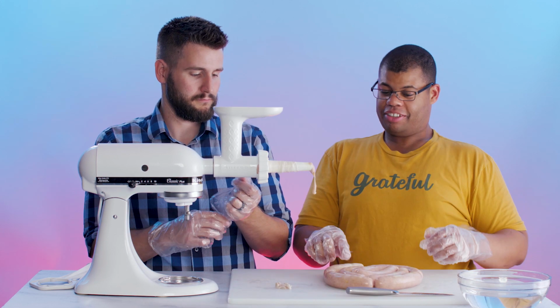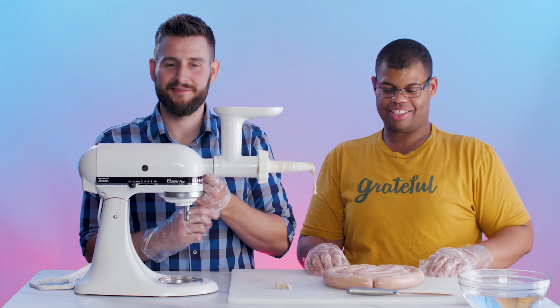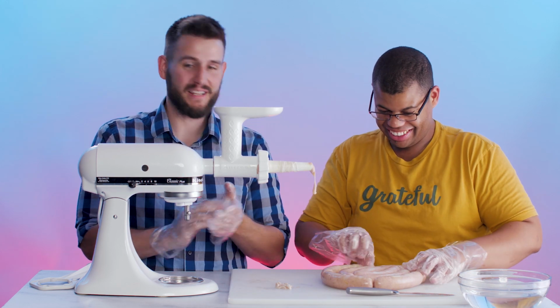Look at what we did. There's a fat daddy though. This one is a huge one. Two buns for that one. That's lunch and dinner right there. Awesome, let's move to cooking.